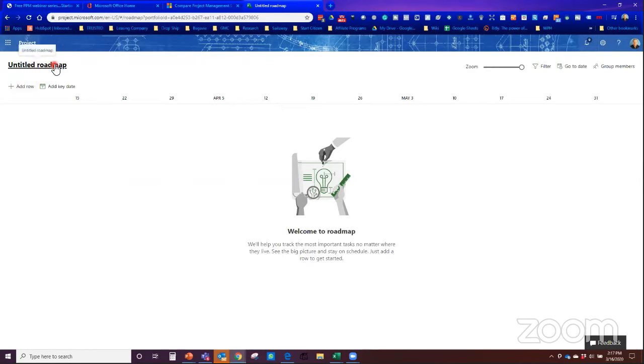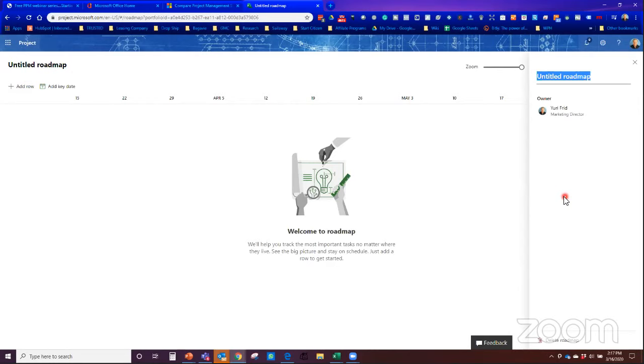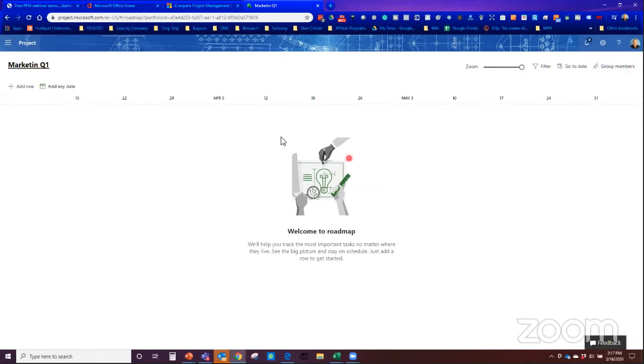So why don't we name this roadmap? This will be our marketing Q1. Again, high level, it doesn't need to be this high level. It could be more granular, but for the purpose of this presentation, I wanted to make it high level.